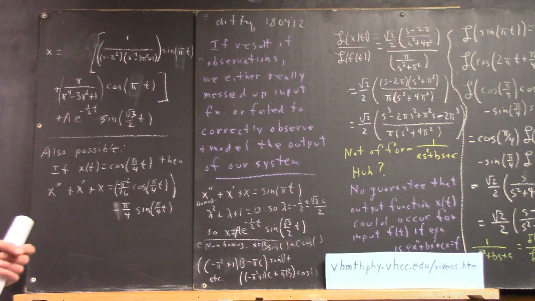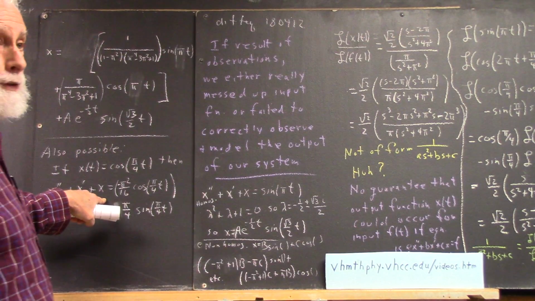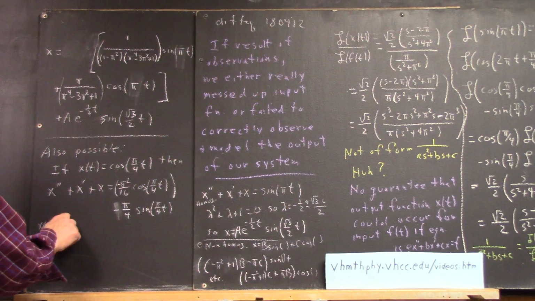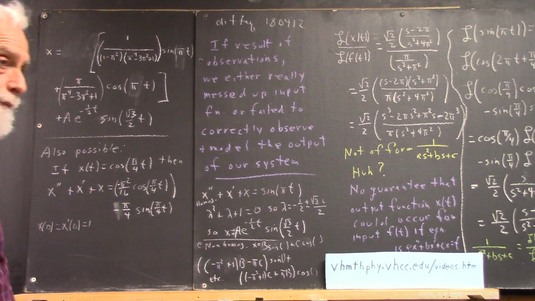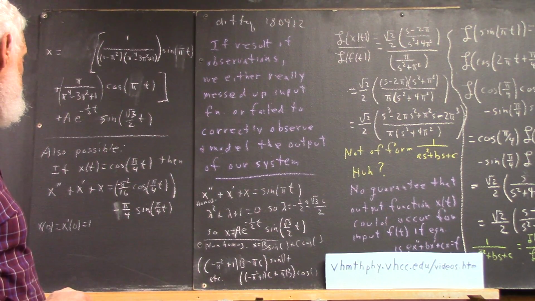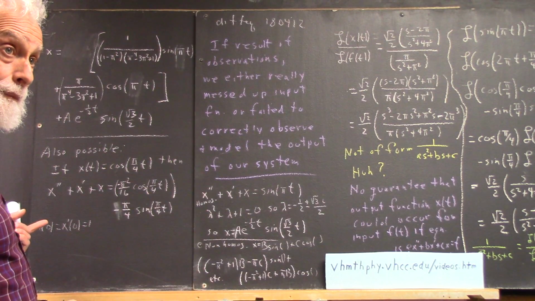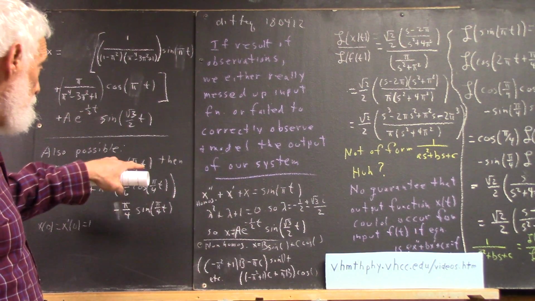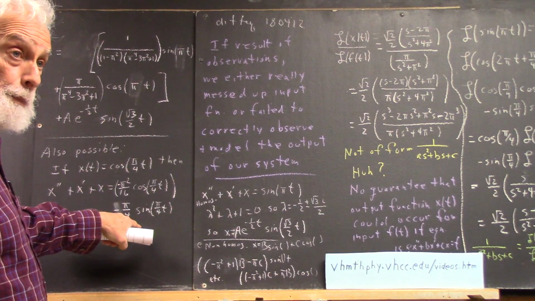But you see, you can easily transform this equation, assuming that x of 0 equals x prime of 0 equals 1. Although we're not going to do that. We want to do the Laplace transform of our output function, which is this, divided by the Laplace transform of our input function, right?